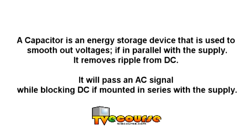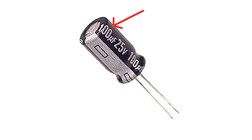It removes ripple from DC and will pass AC while blocking DC if mounted in series with the supply. Every capacitor has two important ratings: the capacitance rating in farads and the breakdown voltage rating. Capacitance is a way of saying how much energy the capacitor can hold. The voltage rating is the maximum voltage that can be applied to a capacitor before it explodes.